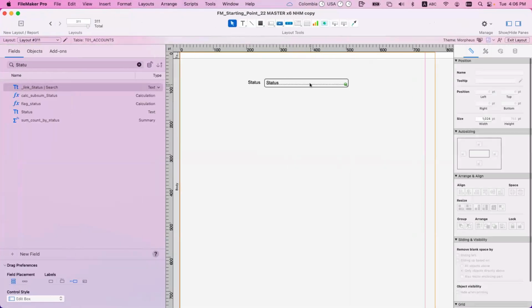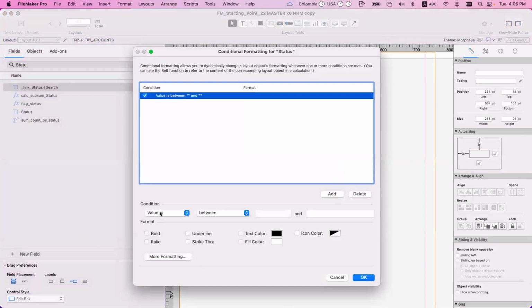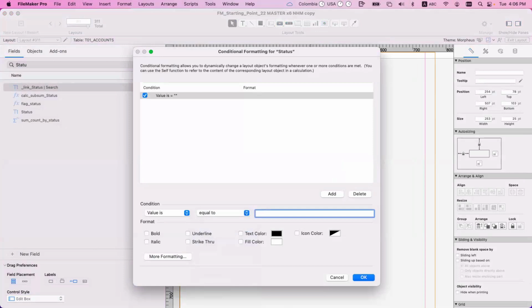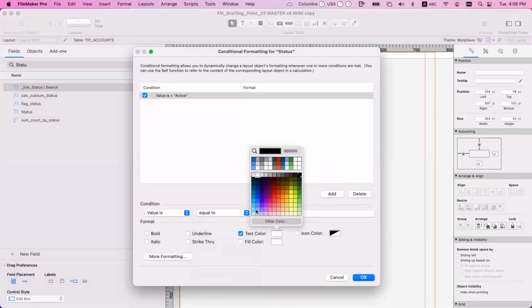And here I'm going to put a conditional, and the conditional says the value is equal to active, and I want the text color to be white and the background color to be green.